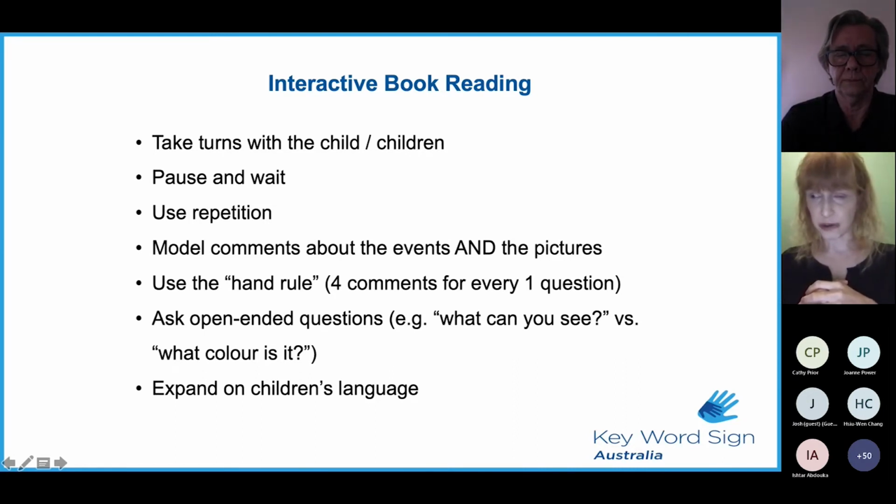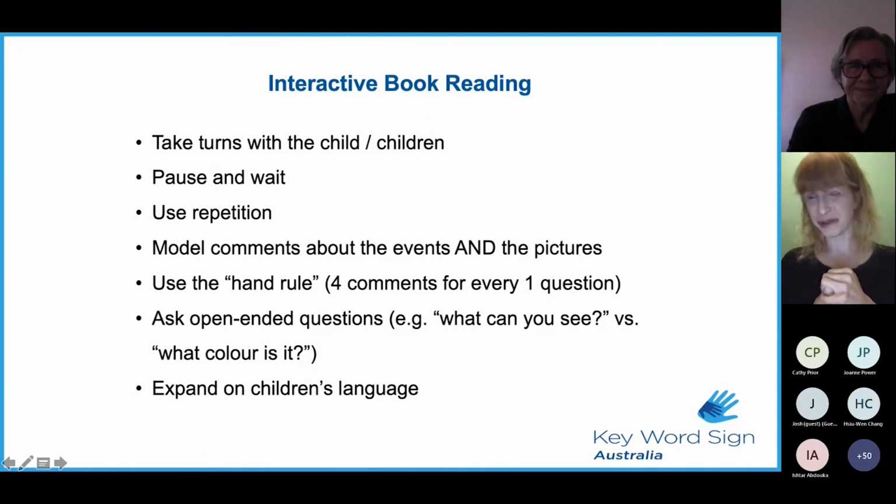Some of the strategies that we can use that I've popped on the slide here are that as much as possible, we want to facilitate some turn taking with the child. And when we're thinking about encouraging a child to take turns, we can pause and wait. Pausing and waiting is always going to be one of your primary strategies to give a child a chance to process and respond to something that you've said, or give them the cue that maybe it's their turn to take a turn in the interaction.